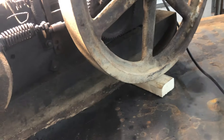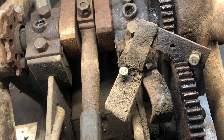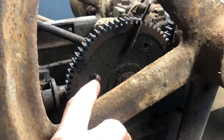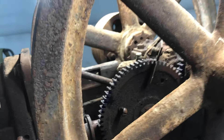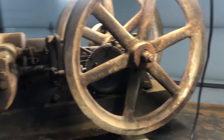It had a spark plug in it and a wire hooked on to it, and it was obviously set up to run off a buzz coil. You can see he has this bracket in here connected to the ground, with little nuts to get your wires on there. When this is in rotation correctly it would be going counterclockwise, and when this pin comes up and hits this tab it connects the ground, and that causes the buzz coil to pass juice to the spark plug. Theoretically everything should work the way he has it.